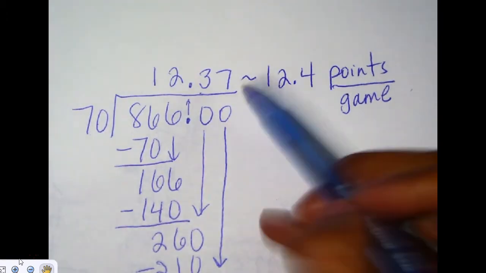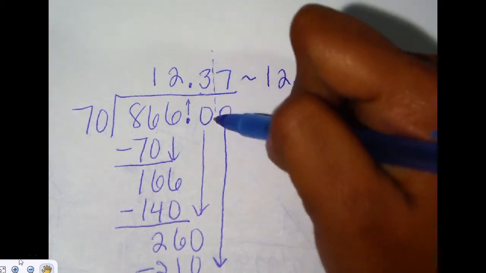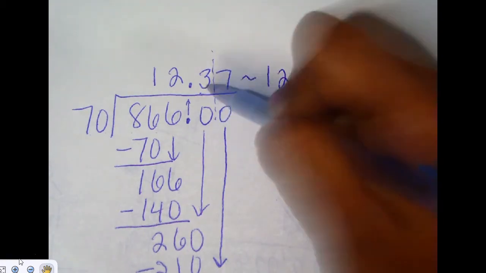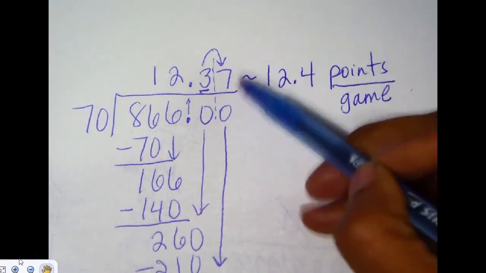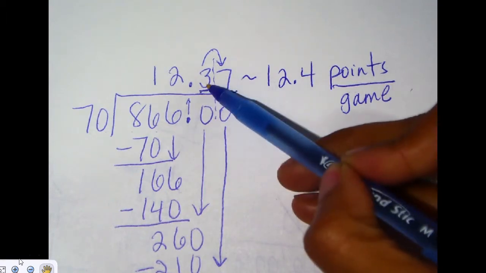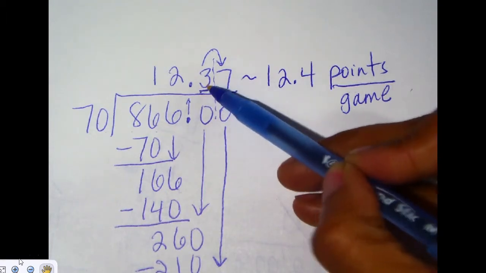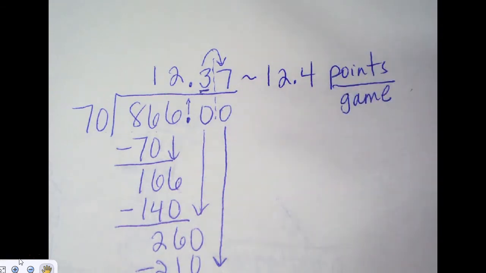Okay, so remember, just for a moment, I'm going to move this over. Remember, when you want to round to one of the place values, you think to yourself, I want to cut the number off right here because this is my tens place, so you underline it. You look behind it, and if you have a 5, 6, 7, 8, or 9, you're going to round up. So that's why this changed from a 3 to a 4, and this is the tens place. So that's the answer, 12.4.